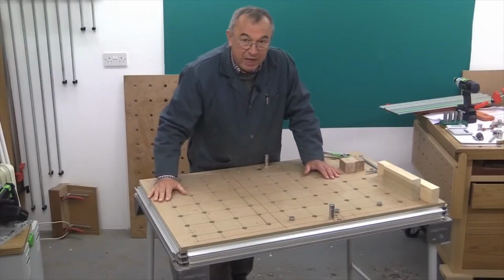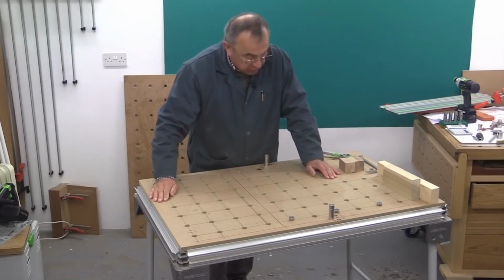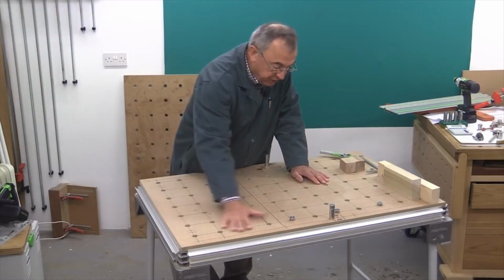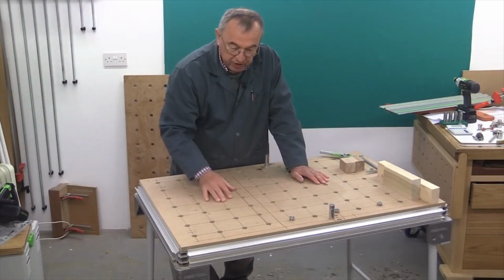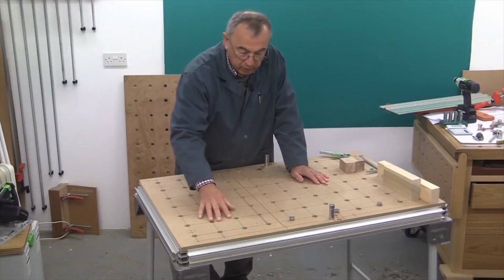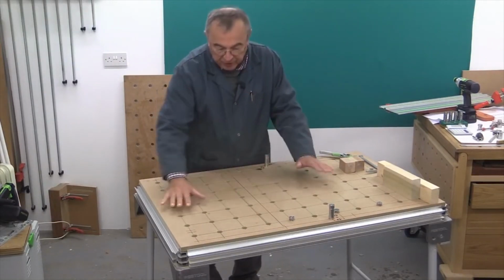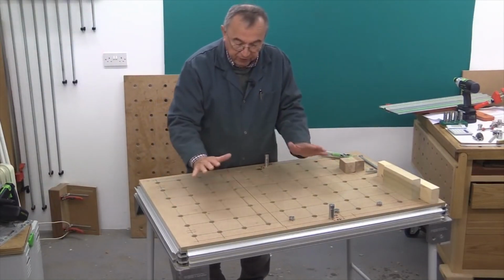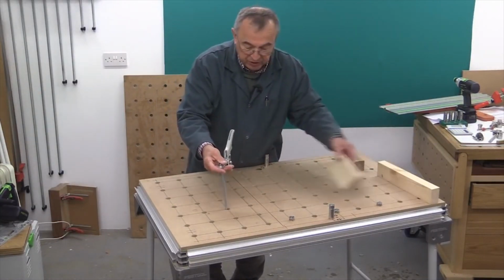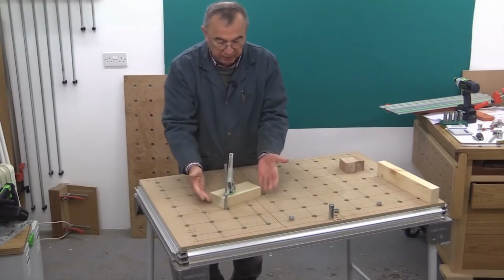Now, this is the Festool Mk2, and there are many hundreds of thousands of users all over the world with one of these. And it basically provides you with a working surface, and in this working surface are rows and columns of holes, and they are at 96mm centres. And the advantage of that is that you can use this for a variety of purposes, including holding pieces of wood in place whilst you drill them or work on them in whatever way.